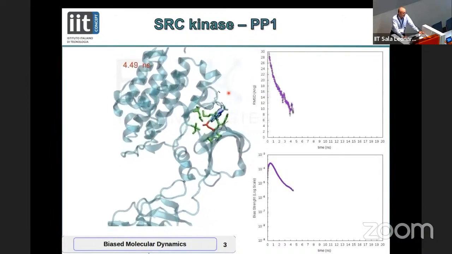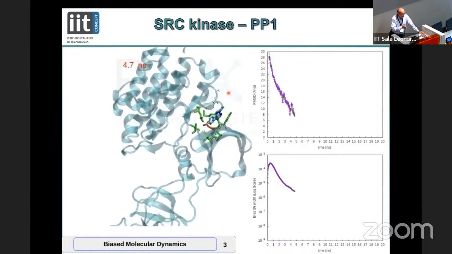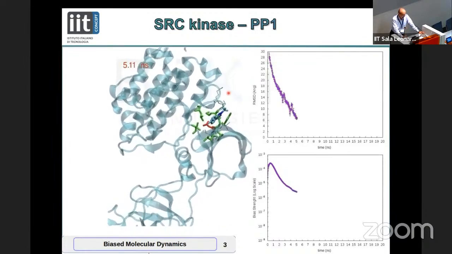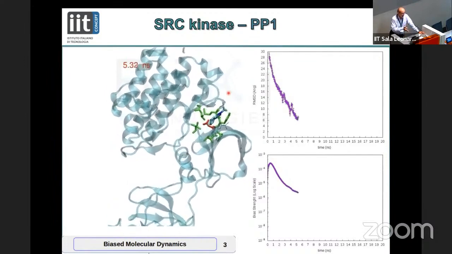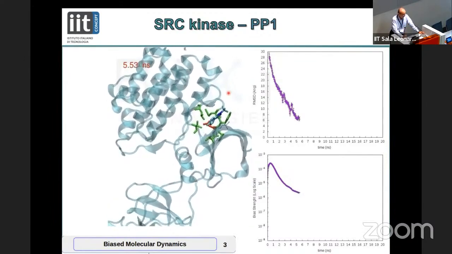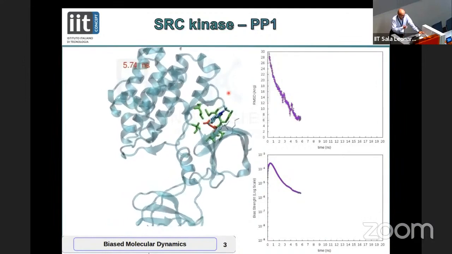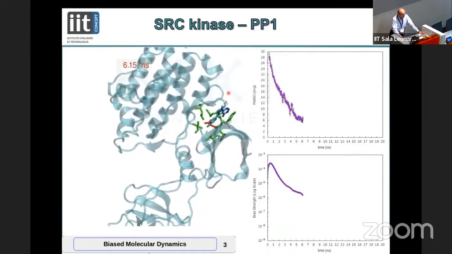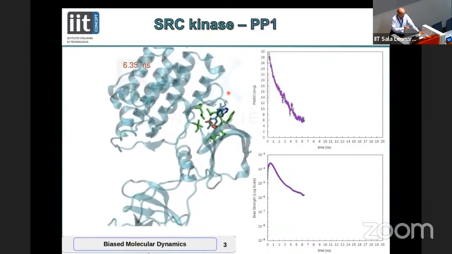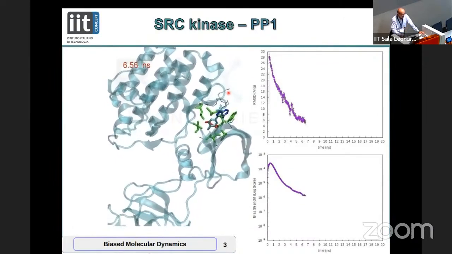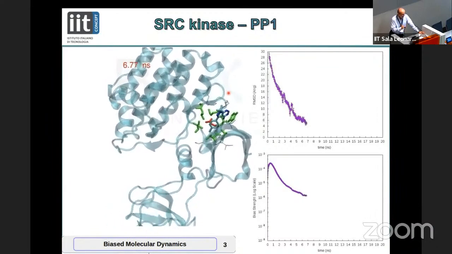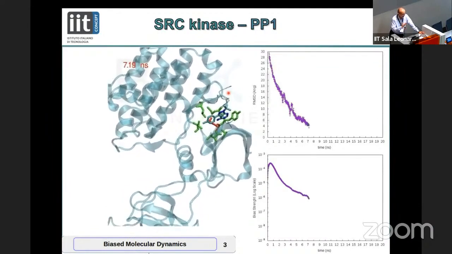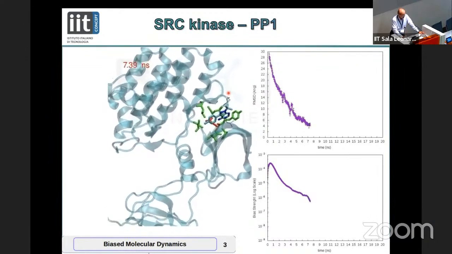As many other enhanced sampling techniques, they need to have a good approximation of the reaction coordinate they want to study in order to get a reliable, for example, free energy. In this application, we try to overcome this problem. We are not looking at this stage for the free energy of binding. We are saying, let's say that we have an apo structure. We want to do something like docking, but in a dynamical sense.